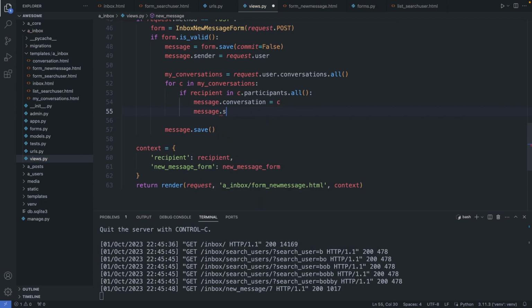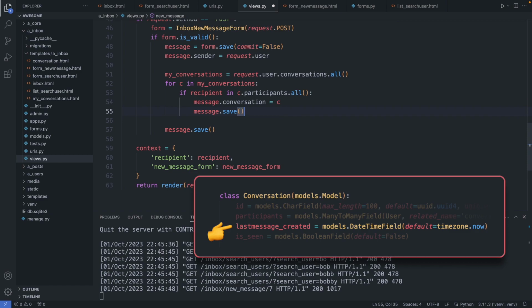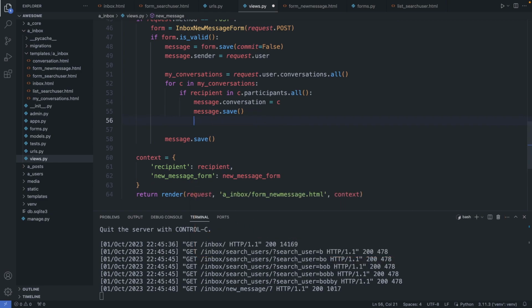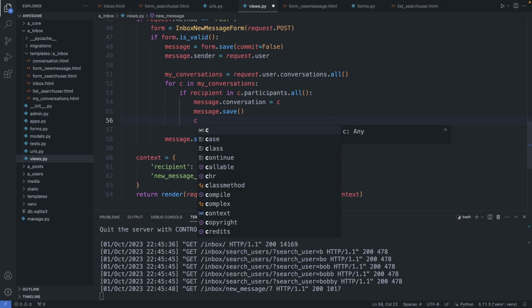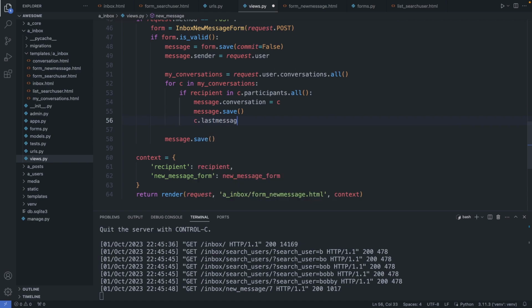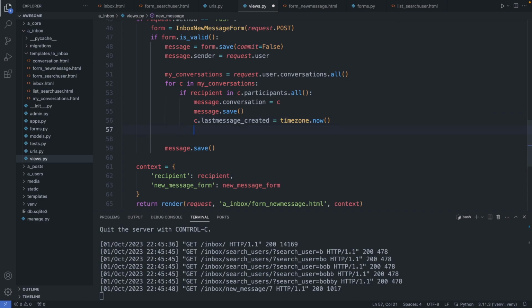So then we have attached the sender and the conversation, and we can save the message. message.save. Now let's also update the conversation object because it contains the last_message_created datetime field. So c, this is our conversation, dot last_message_created, that's the property, equals timezone.now. Like that. And now we can save the conversation. So c.save.